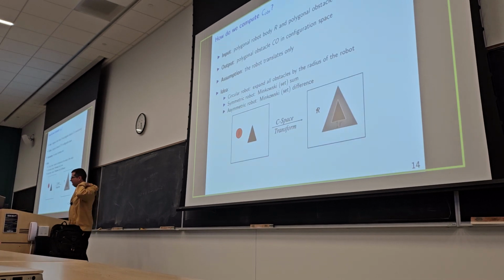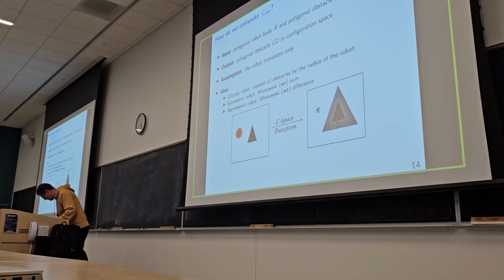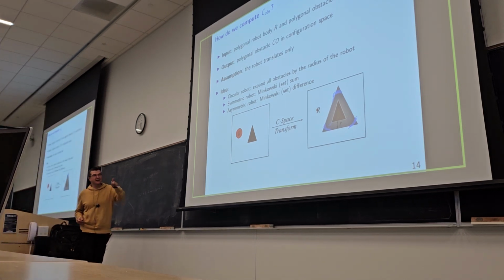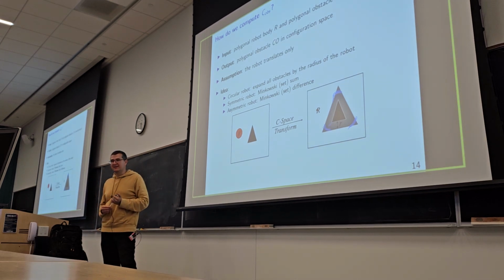Yes. Expand. Yes, you're right. This doesn't look right. Correct. Yeah, it should look like this. Yes, it should look like this. Yeah, this is wrong. I think this is from a book. I didn't draw this. But yes, you're right. It should look like the blue region. Yeah, it's slightly wrong. Correct.